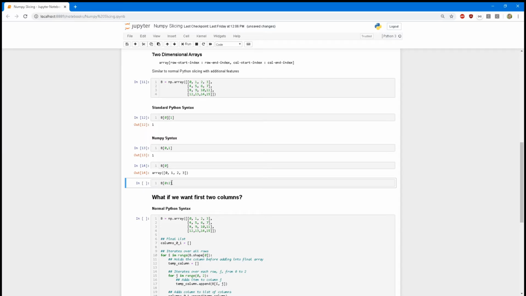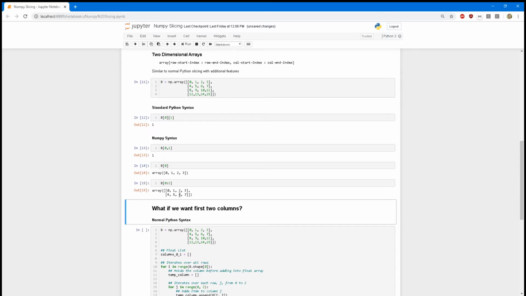Same goes for multiple items. So we're now slicing the first and second row, not including the 2 because the second one is exclusive. That covers simple Numpy array slicing. What if we want to do more complex stuff? Say I take the top left 4, bottom right 4, center 4. That's where we can use more advanced combinations of the slicing methods.